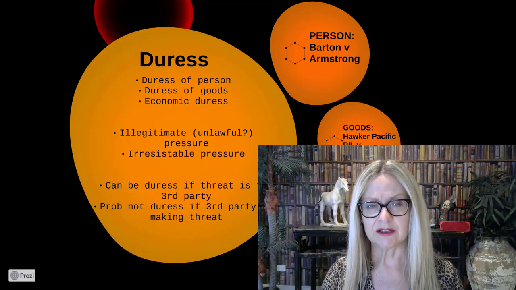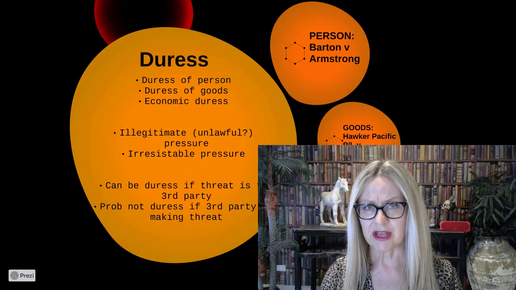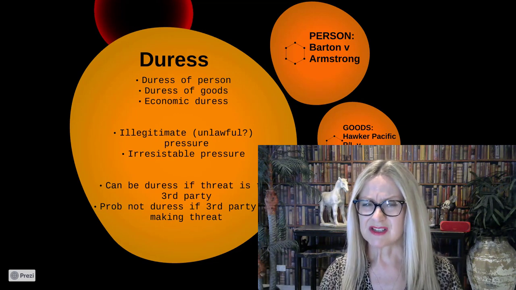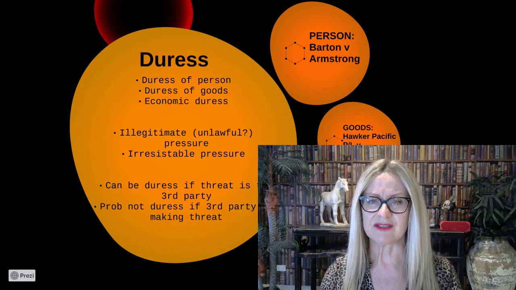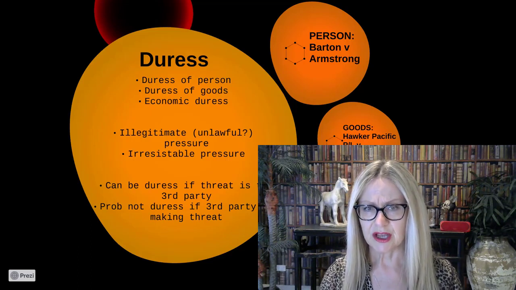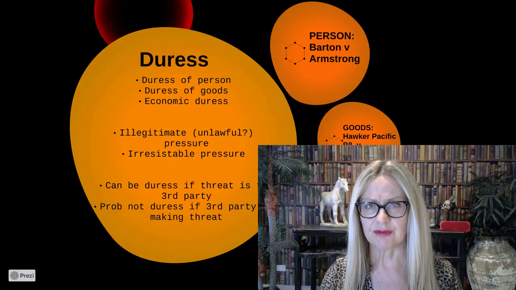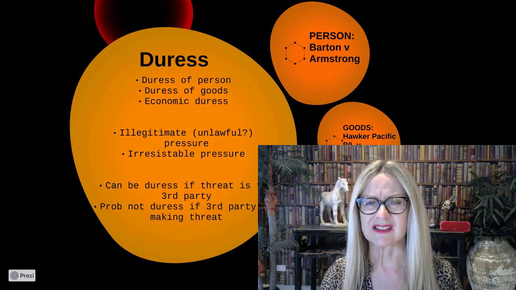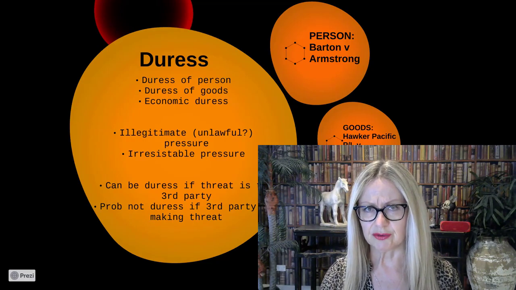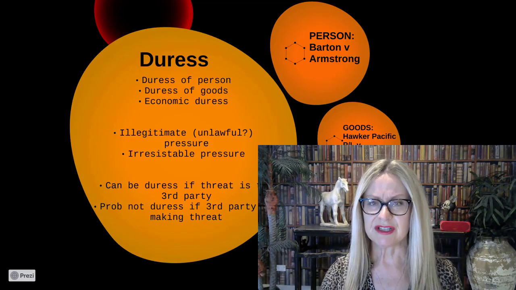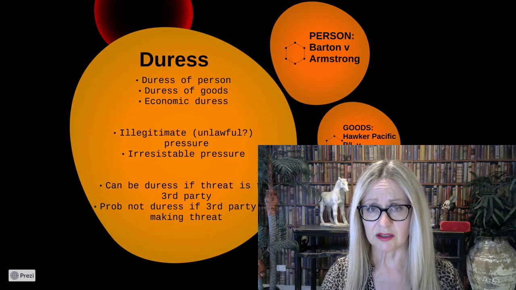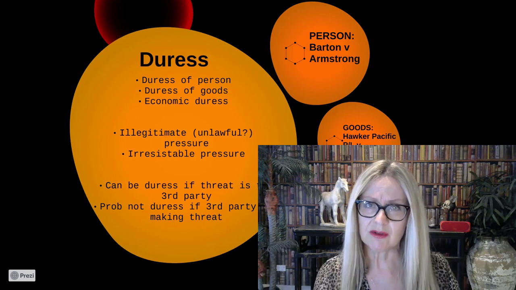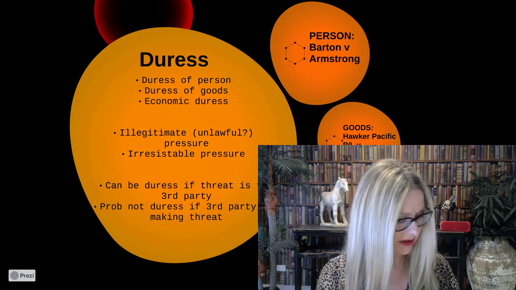So consequently, Justice Kirby, when he was on the New South Wales Court of Appeal in the subsequent 1993 Equity Court case, doubted this phrase illegitimate pressure and said really what you need to find is some kind of unlawful conduct. Things like threatening to break an already existing contract in order to extort some further monies out of the person, that kind of thing. Much clearer to draw the line there. So you do need to have basically unlawful conduct.